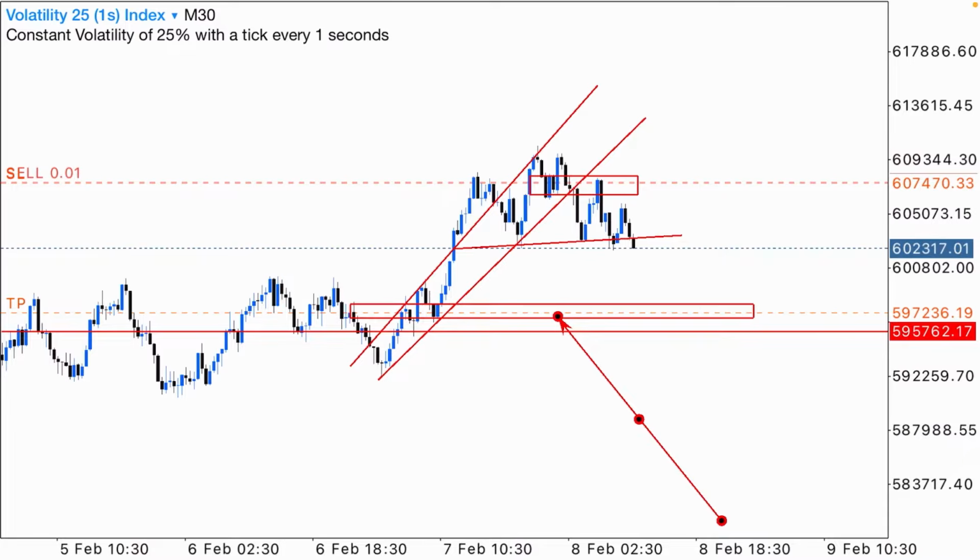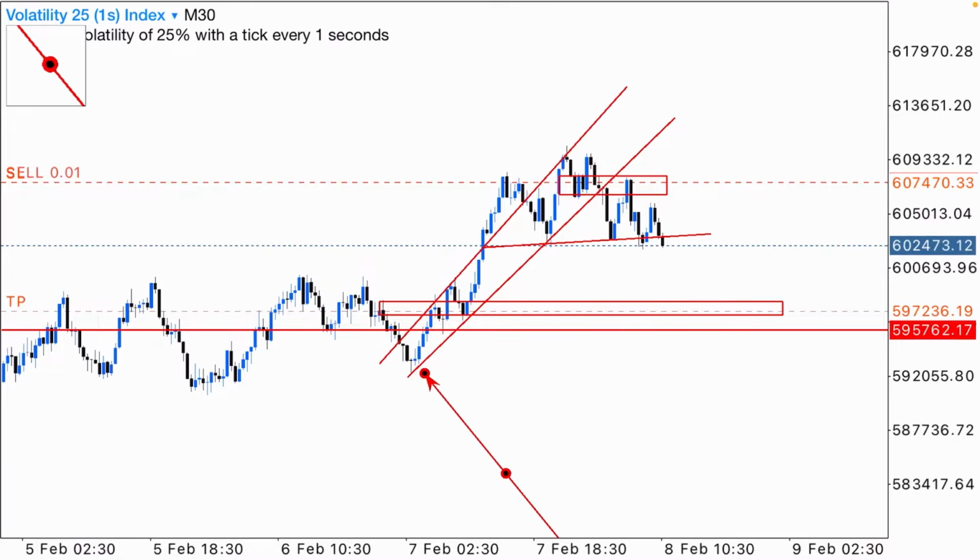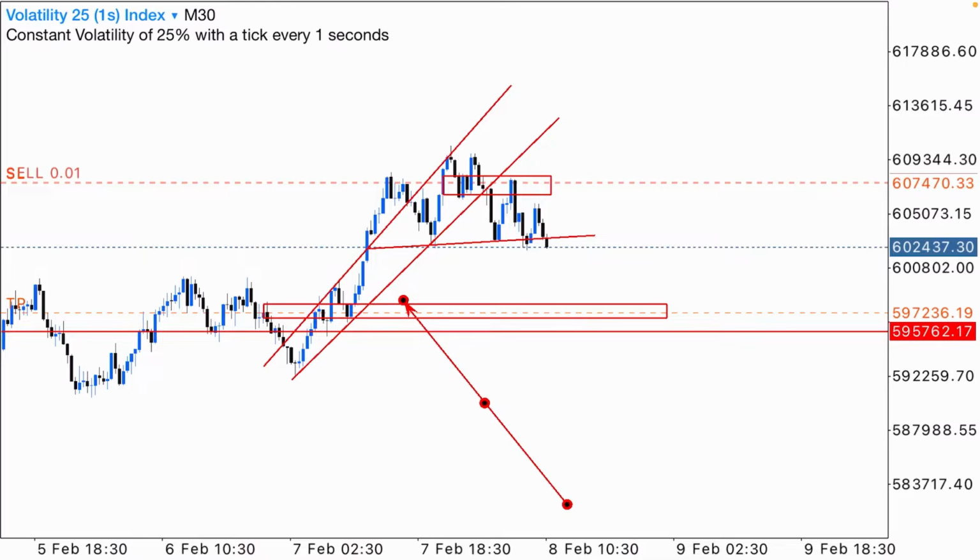As you can see, I'm in a trade right now. I want to show you that you need all these three concepts I just talked about to actually learn the FX B2B strategy. I used all three concepts to catch this entry. I had my trend lines, which was a rising wedge. I had market structure, which was the head and shoulders here, and I had a smart money concept, which was an order block here. To catch this sniper entry you're seeing here, I used the smart money concept. So you have to learn all these three concepts to start catching very good sniper entries with the FX B2B strategy.